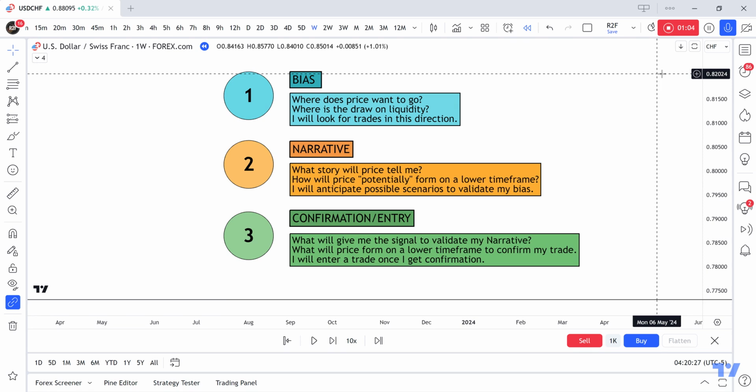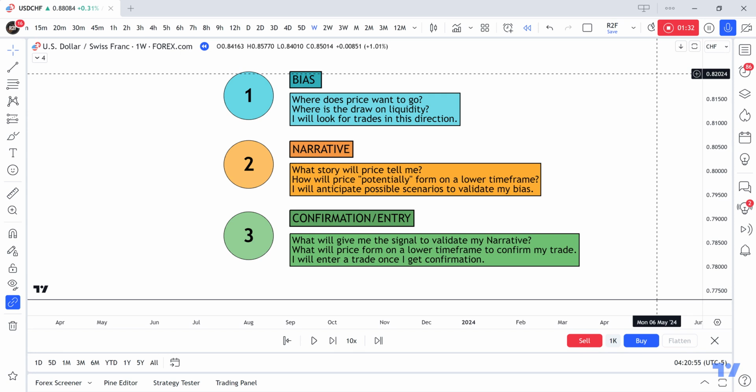So the first thing to mention is, what is a top-down analysis? It is basically doing analysis on a higher time frame and working yourself down. You start on a higher time frame to get in line with where you or your strategy is showing price is likely moving to. Then on a lower time frame, you wait for your trade setup to form, and then either enter on that time frame or go to an even lower time frame for an entry signal.